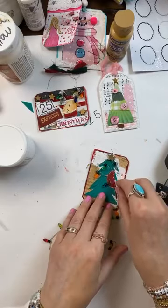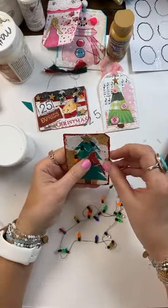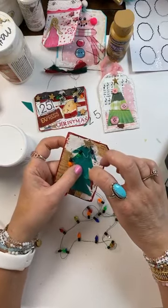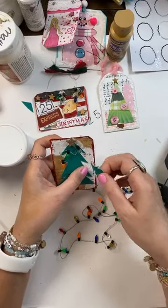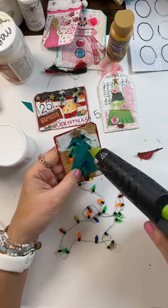I need some on this other side, but I don't want to cover our bird. So I'm thinking, should I take the bird up? Yes, let's do that. Careful, careful, careful. So we can get some on this other side.